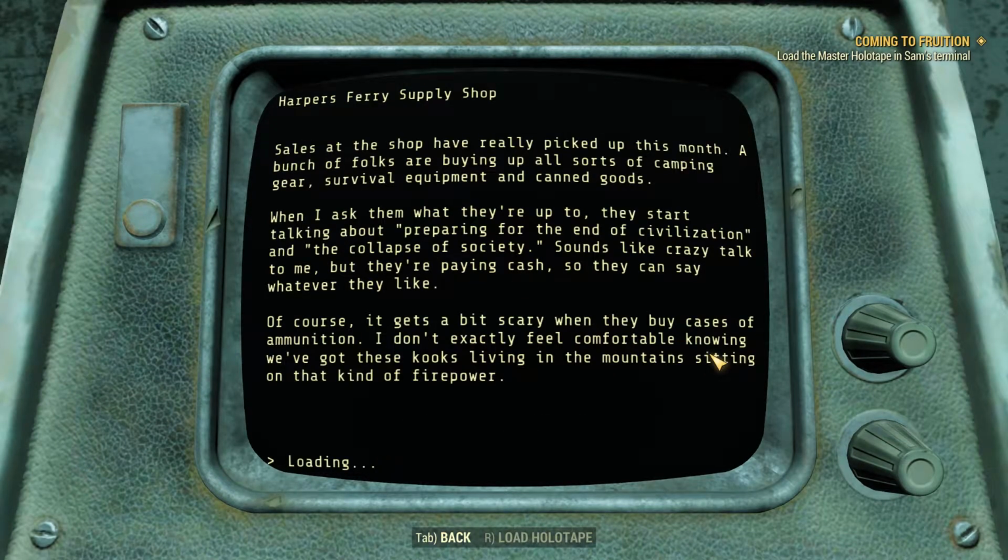Sales at the shop have really picked up this month. A bunch of folks are buying up all sorts of camping gear, survival kit equipment, and canned goods. When I ask them what they're up to, they start talking about preparing for the end of civilization and the collapse of society. Sounds like crazy talk to me, but they're paying cash, so they can say what they like. It gets a bit scary when they buy cases of ammunition. I don't exactly feel comfortable knowing what those kooks living in the mountains are sitting on that kind of firepower.